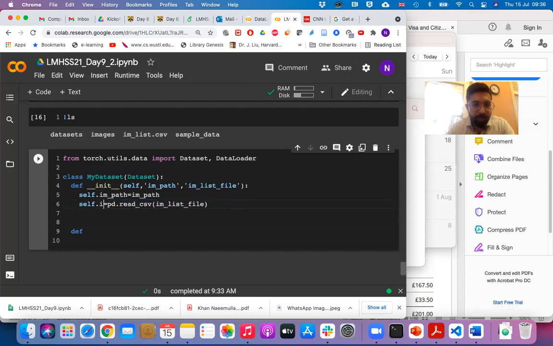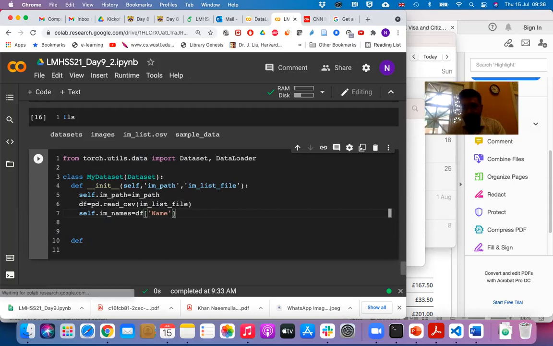I'll call it data, and I'll say self.image_names is my data frame's column which is called name. So this would give me all the names of my images.